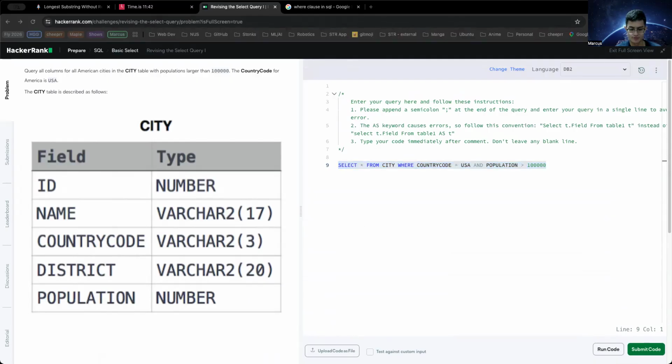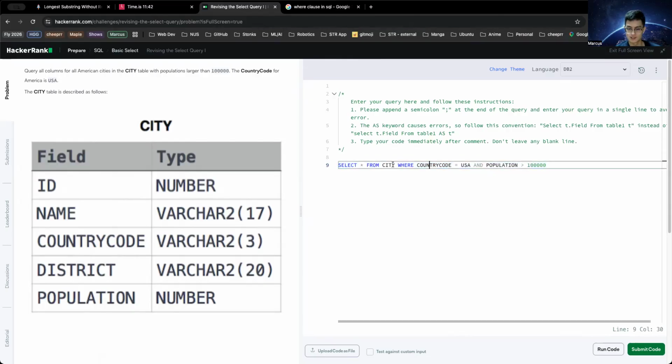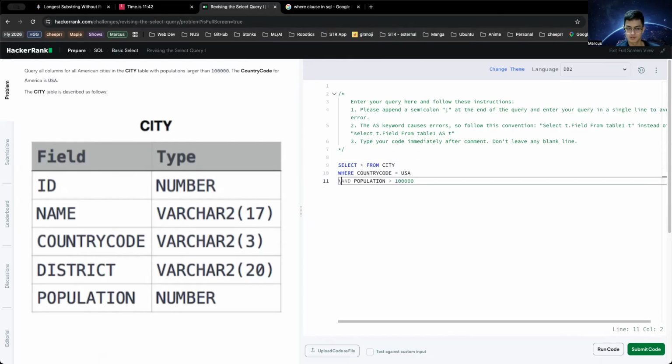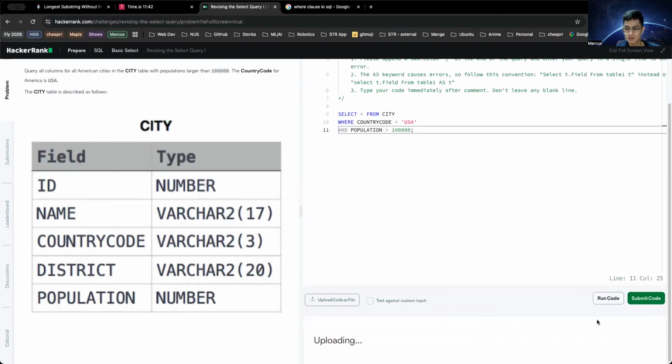What's wrong with my SQL query? So let's see. Oh my God, I forgot to add the closing semicolon. Okay, let's see, where country code goes to single quotes, and then we close this, and then we run.